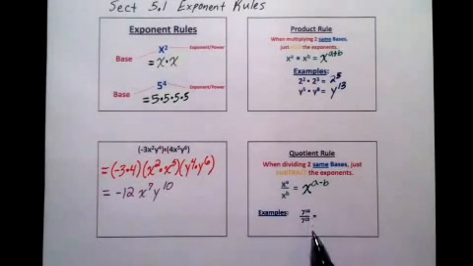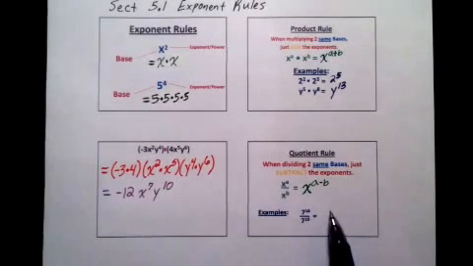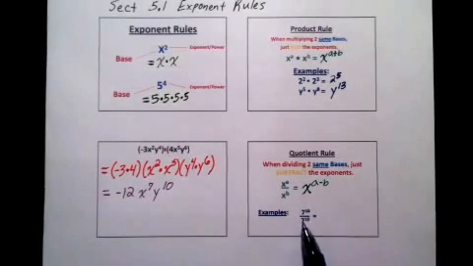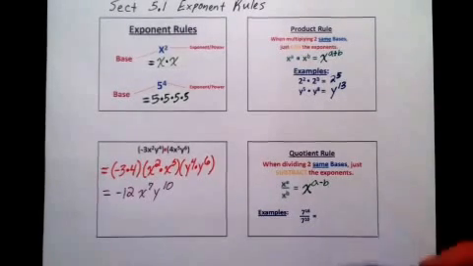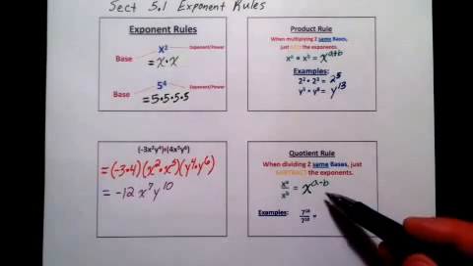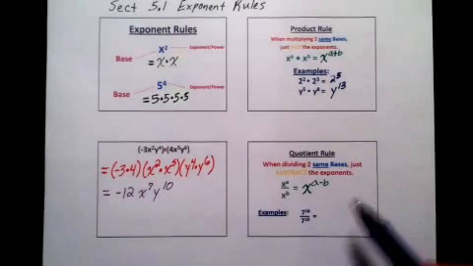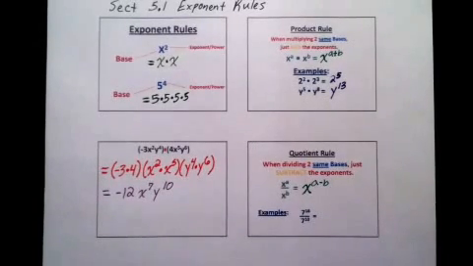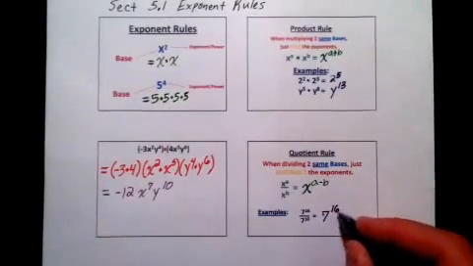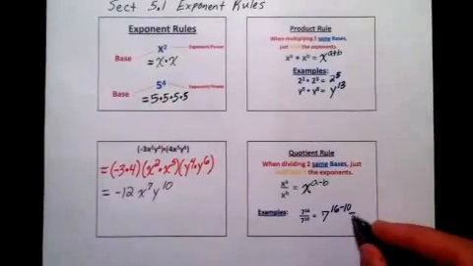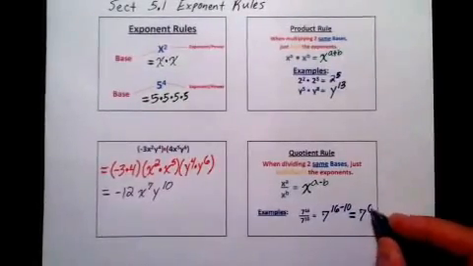If you wanted to write that out as repeated multiplication, we could. The numerator would be 7 times 7 times 7 until we saw 16 factors of 7 across the top. The denominator would be 10 factors of 7 across the bottom. What would end up happening is we could cancel out factors, and if we canceled out 10 from the top and 10 from the bottom, we'd be left with 6 up top. But rather than having to write that all out, it'd be the same thing if we just subtracted 16 minus 10. So this is going to be 7 to the 16 minus 10 power, which would just leave us with 7 to the 6th power.